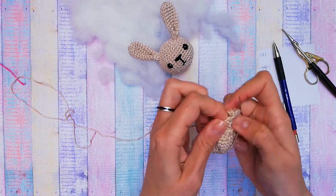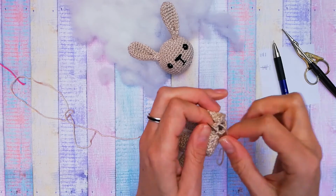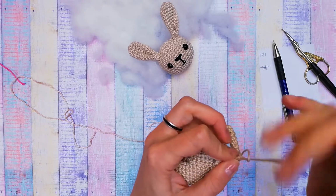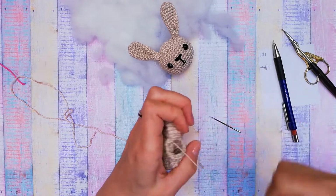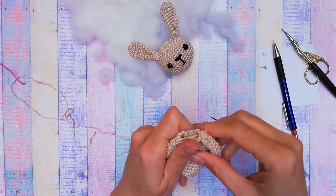What I'm actually gonna do is make a knot so that the arm won't fall off. Okay, so that's one arm done. I can hide the loose end in.